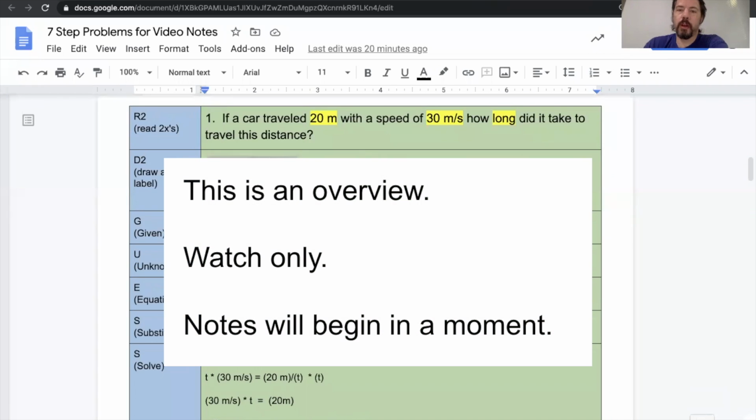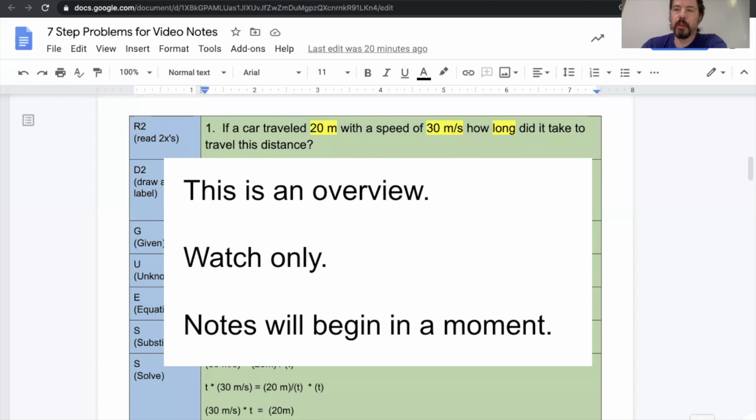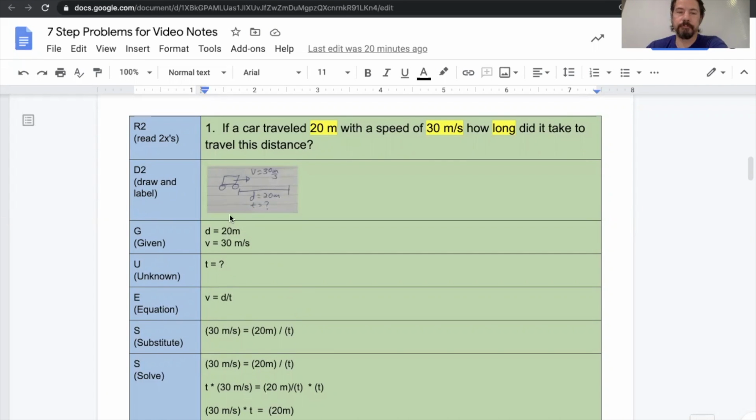So this first problem is just an example that I'm going to show you the parts of our 7-step problem process, and then we will work a couple of examples together. So our overall process takes 7 steps. And we call it R2-D2 guess, because if you're a fan of Star Wars like I am, R2-D2 rarely gets it wrong, and so that's how we want to be with our math problems.